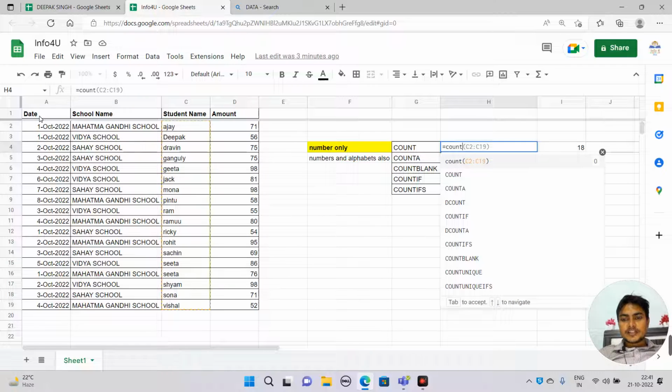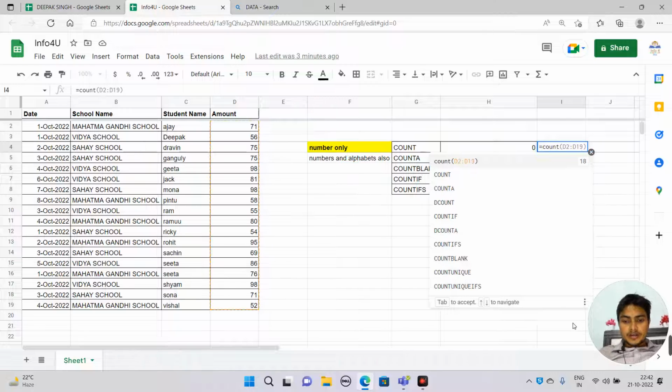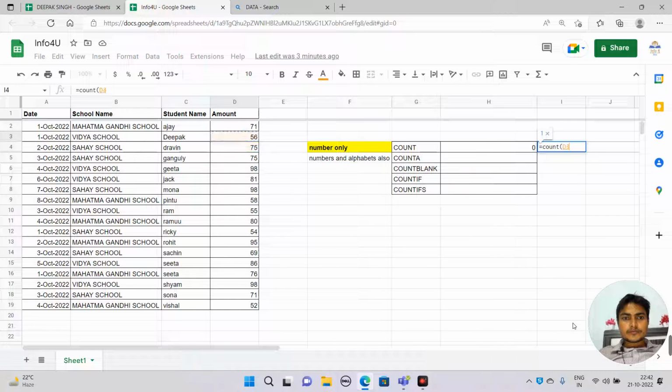The syntax is: Count, select the range of data and press enter. Then you will get a value, the count of that range. Here you are getting 0, because it's alphabet and the Count function is counting only numbers. If you use the Count function on numbers, it will give a result.